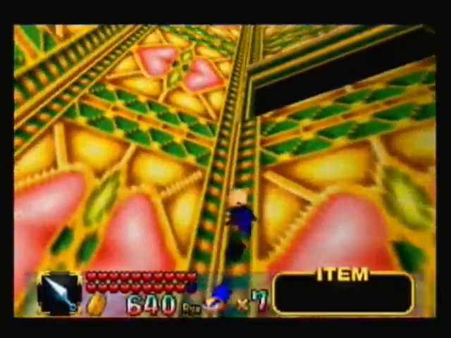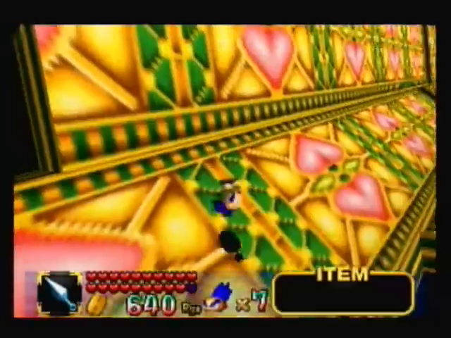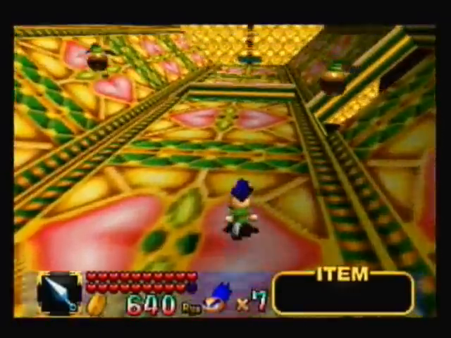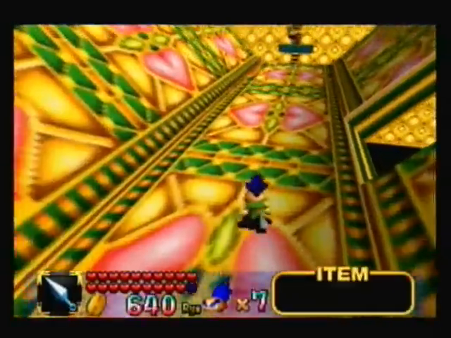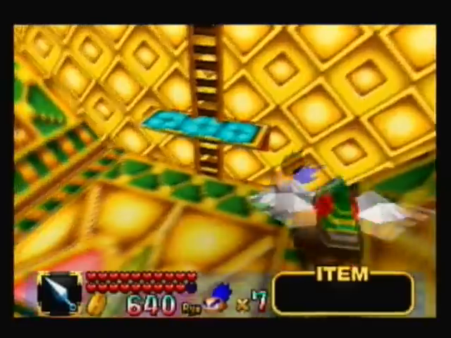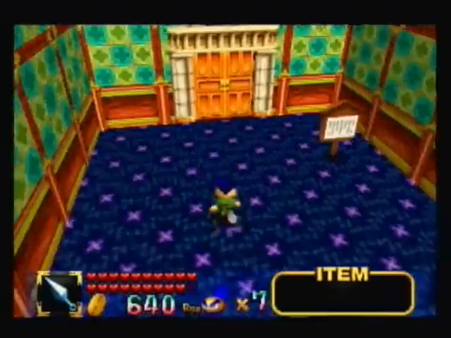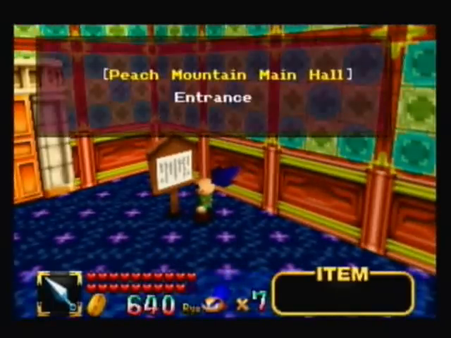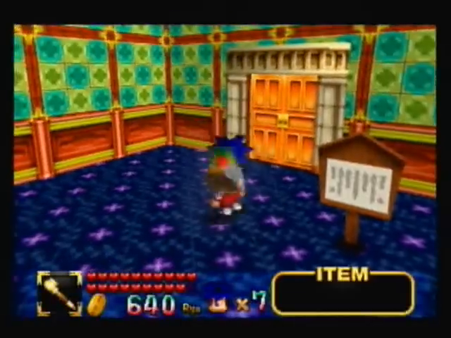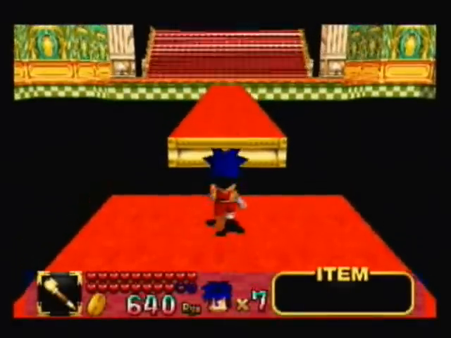Okay, so now we have a spinning wheel room. Kind of reminds me of Super Mario Galaxy, that one room, and I think it was one of the Bowser levels. Ah, whatever. Okay, we have a sign right here: Peach Mountain Main Hall entrance. So, yeah, this looks like where the ending is going to take place. Okay, Dancin and Lily, I'm here.